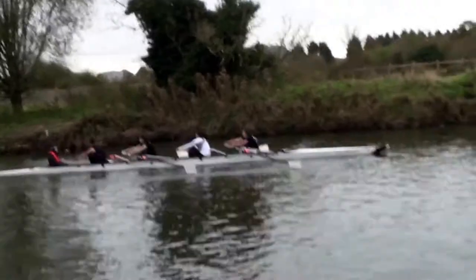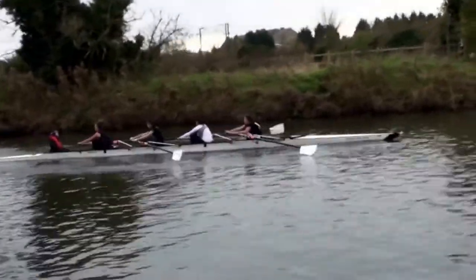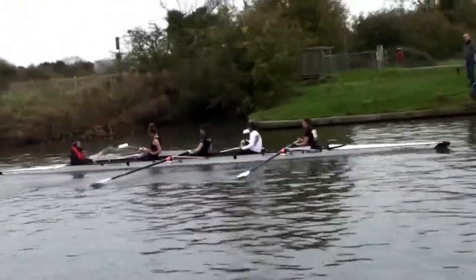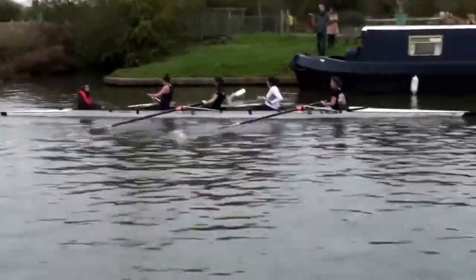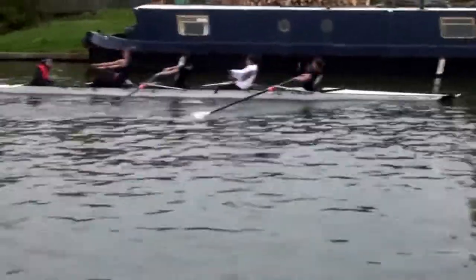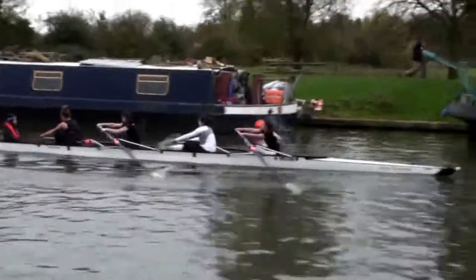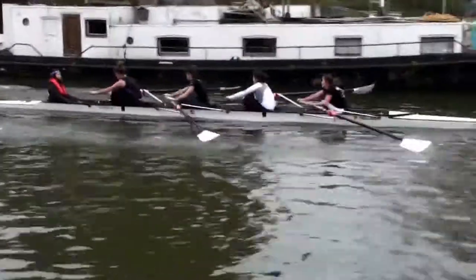Okay, you stopped the crews behind moving. Now let's lift it and push off them. Let's take some distance back. Yep, girls, together. Okay, I can see the finish. Let's go. Together, together. On the legs together. As a unit. There we go, that's better.